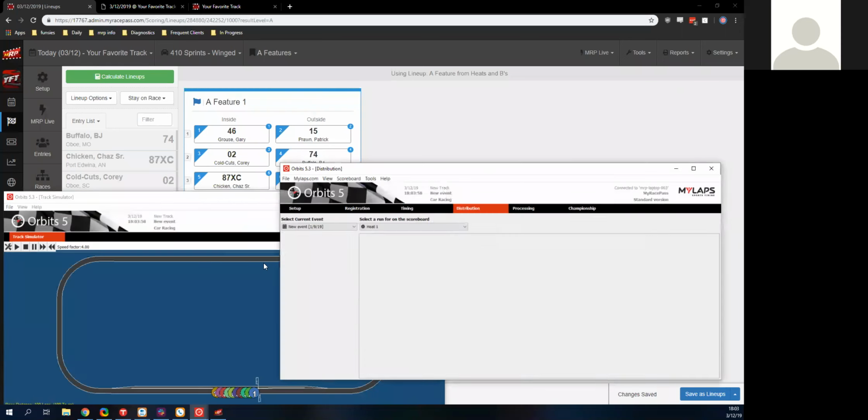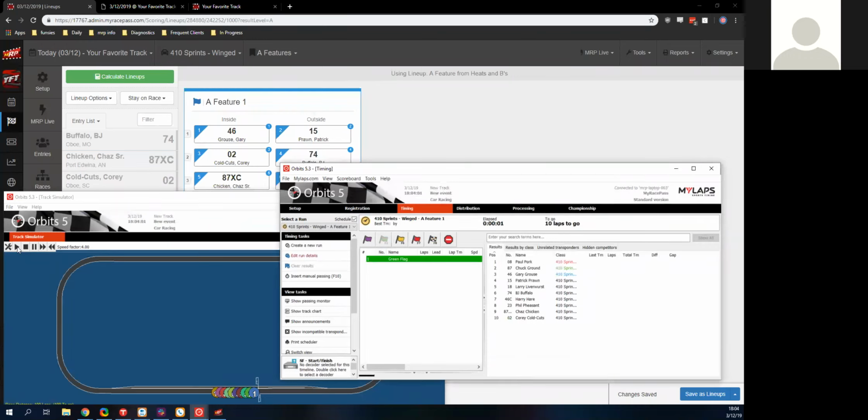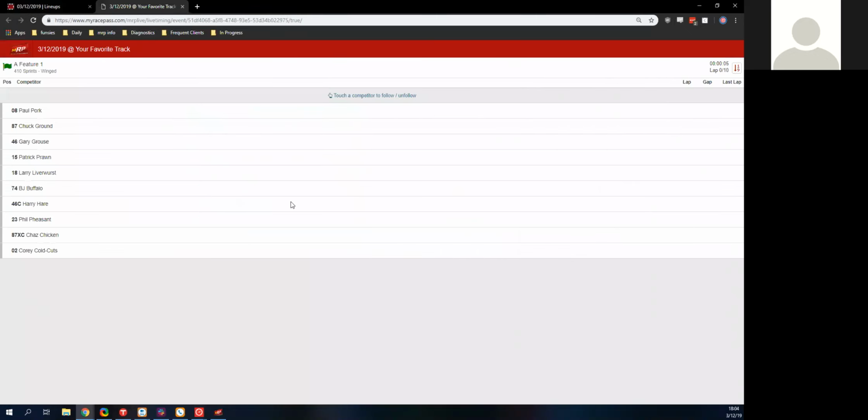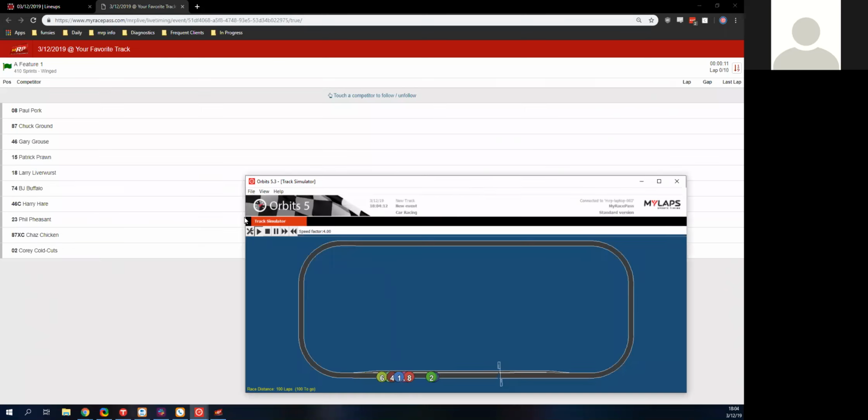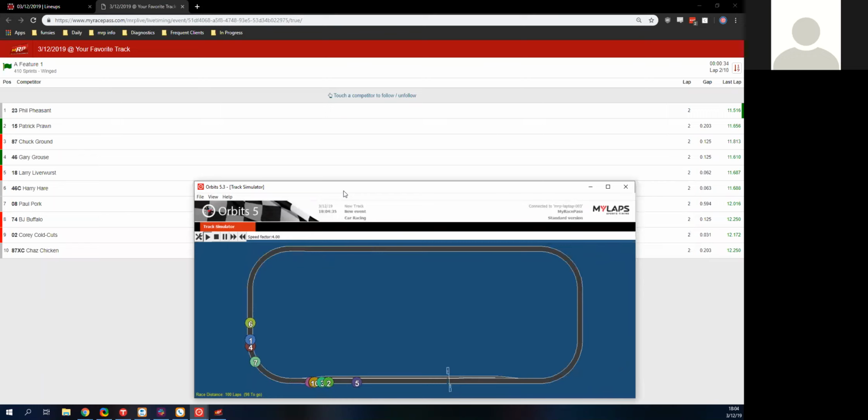Let's get the simulation going here. And we'll go across the line. So as I pull up my track simulator, you see it's going to be doing the same thing here. So you can actually have this screen up and going in a few different places. I've heard a lot of people do different things here. They put them near the concessions as a great spot for them, so that way a fan isn't missing the action here.